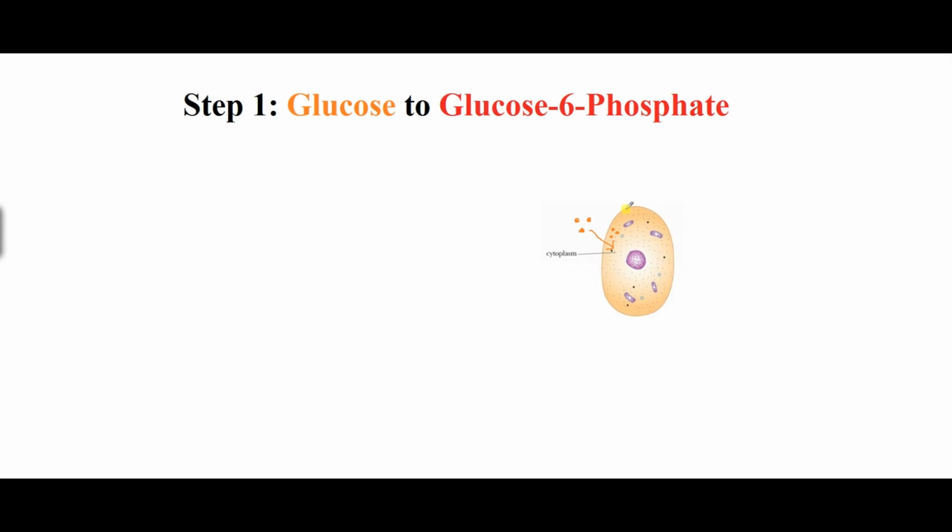However, the reason I'm telling you this is because it is an integral part of understanding why this occurs. Why does glucose have to go into the cell, and then why does it have to be changed into what's called glucose 6-phosphate, as we see here in the first step? Well, if glucose just went into the cell across the membrane, it would then be possible for glucose to exit back out of the cell. We don't want that to happen, because we want glucose to stay in the cell so that we can phosphorylate it and keep moving on with glycolysis.